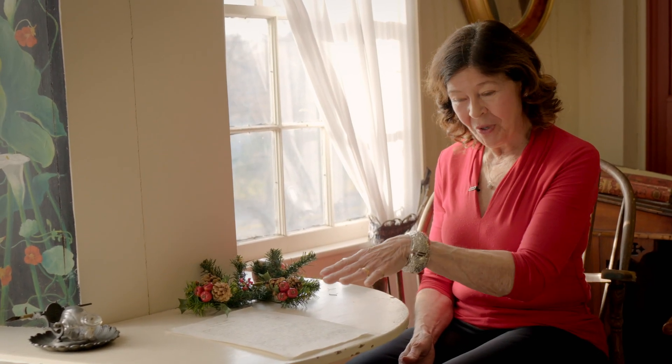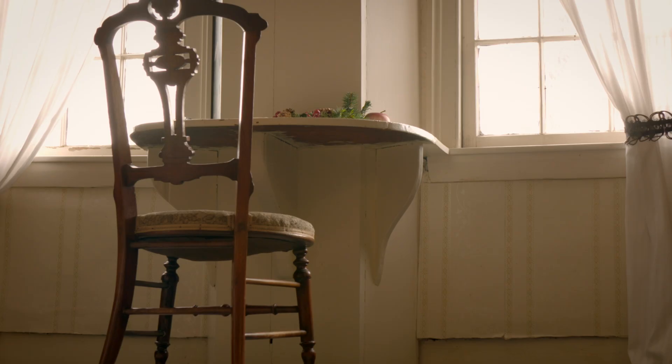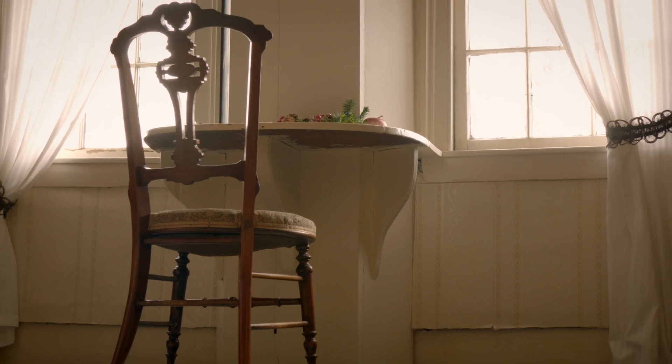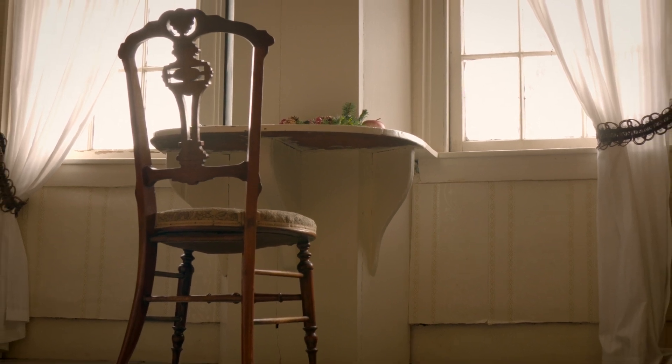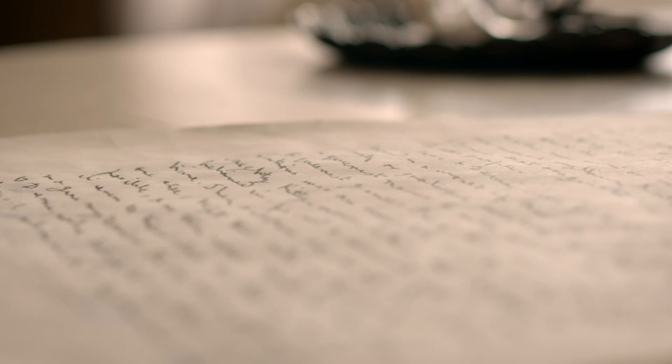This house is where Louisa wrote and set Little Women. She wrote it at this small desk that her parents encouraged her to use. Her father actually built the desk in an era when it was considered improper for a woman to have a desk of her own — first of all, it's just not ladylike, and secondly, some physicians believed that brain work such as writing would destroy a woman's health. Mr. and Mrs. Alcott did not agree. They encouraged Louisa's writing.